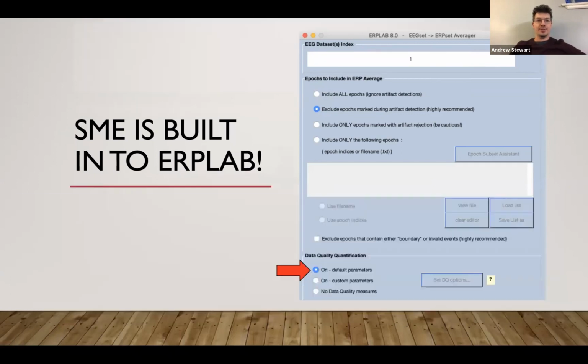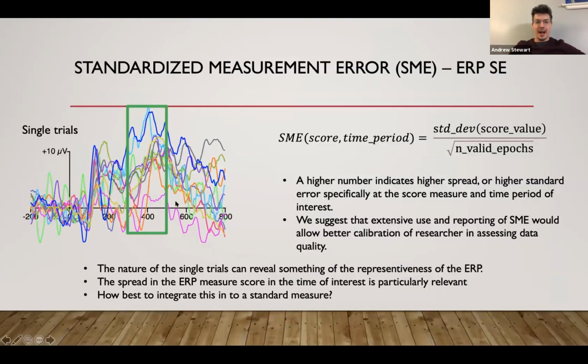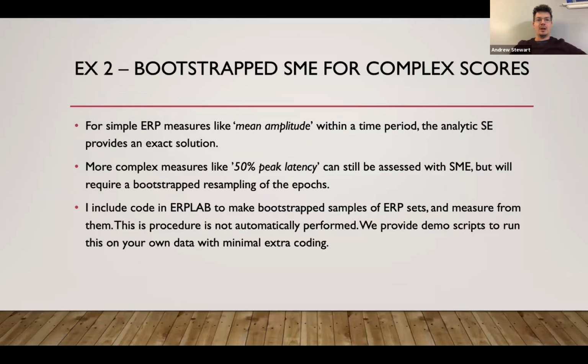The example I've pointed to so far here has been of the mean amplitude, which is something that many people report, but can have some issues. But I also want to stress that this SME can be calculated on other measures as well. So if somebody, I think as Colin mentioned in the first talk here, just measuring peaks can be quite problematic. But another measure that people often report is the half peak latency, so the time at which half the peak has been reached in the ERP. And measures like this, you can also get SME, but using bootstrapped resampling.